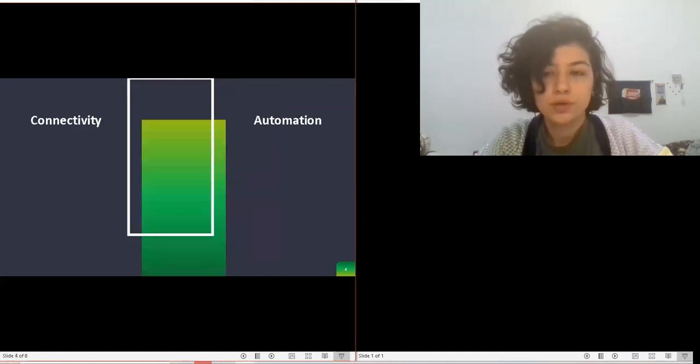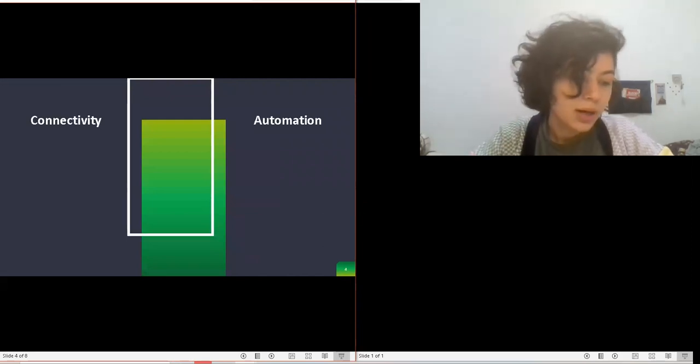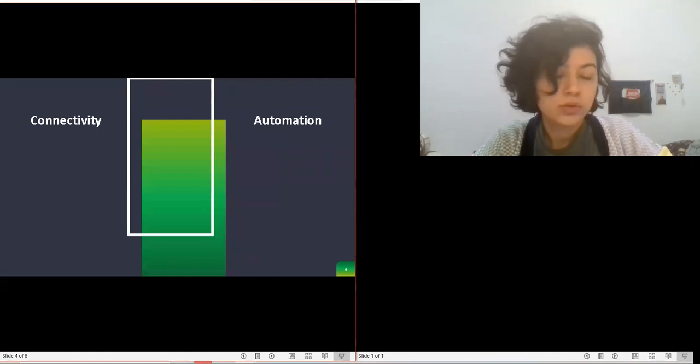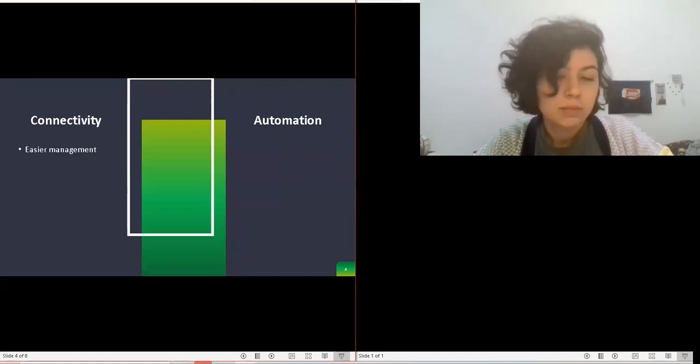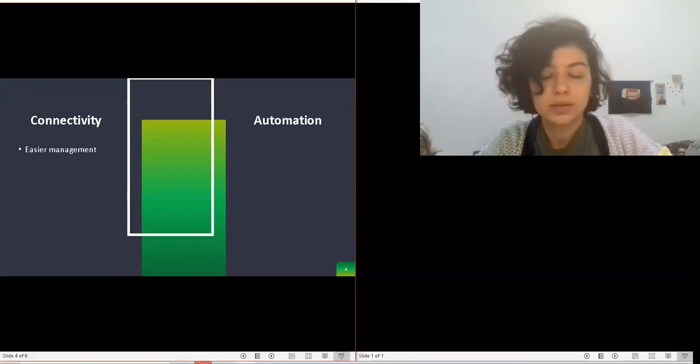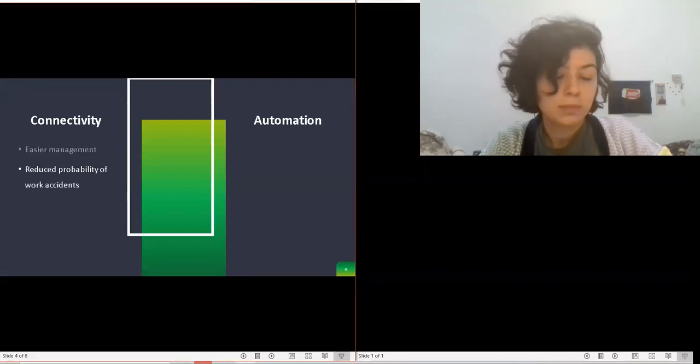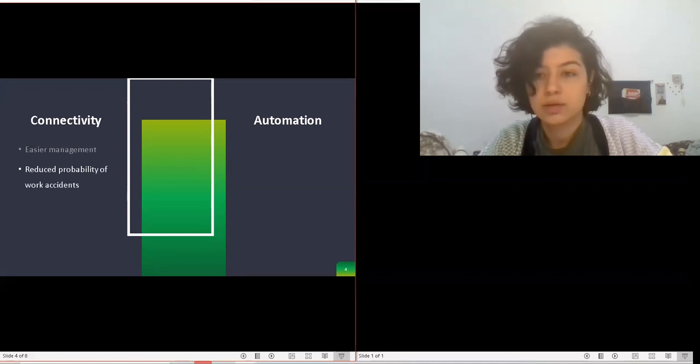Now let's move on to the first advantage that I'm going to mention, which is connectivity. By the interconnection of things, multi-step processes such as very complicated shipping tracking can be easily managed. Smart devices with less need of human contact can eliminate the risk of work accidents caused by human error. Besides, substituting machines into more dangerous tasks rather than making a person handle that job can save many lives.